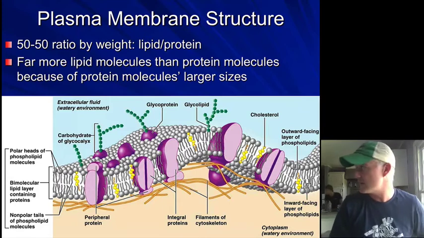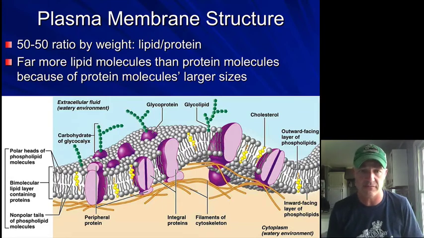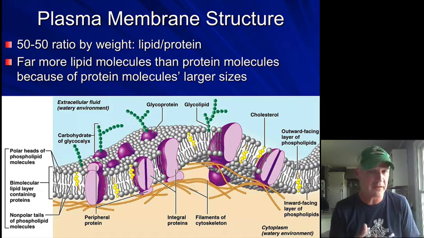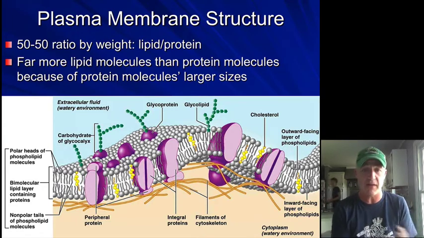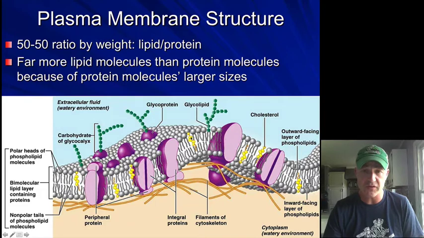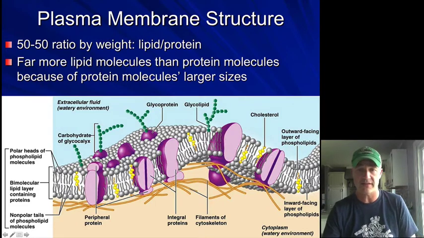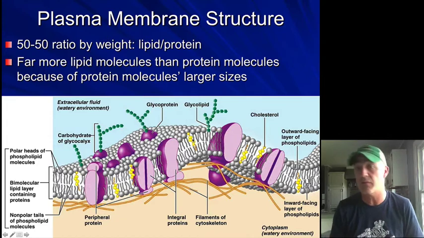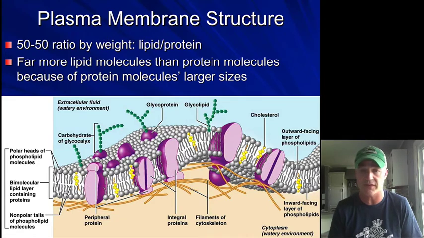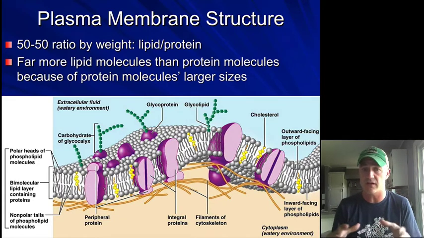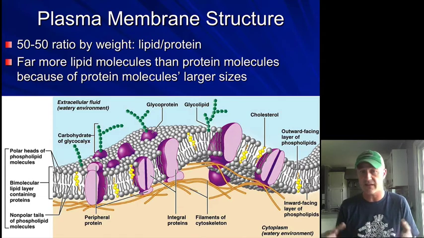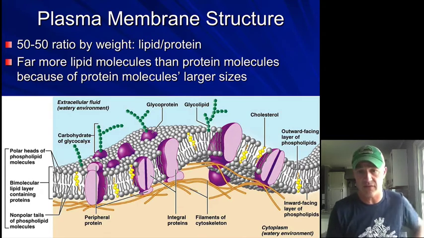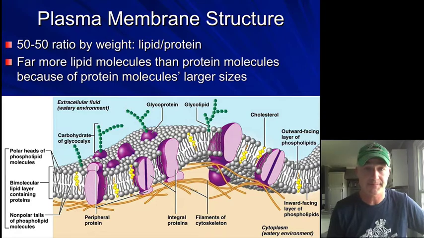One of the things that we'll see with this is that they are free to move. This is what we call the fluid mosaic model. Each of these lipids can move freely past one another, with the exception of those that have some cholesterol helping to hold it together. In areas where we want this membrane to be more stable, there might be more cholesterol in it. Areas that we want to stay grouped together, you might get more cholesterol in those areas that connect those tails and can create what's called a lipid raft.